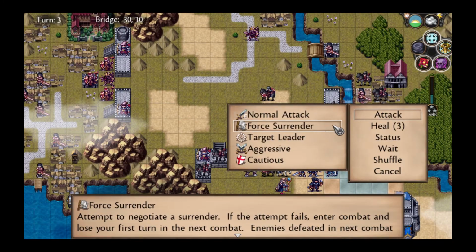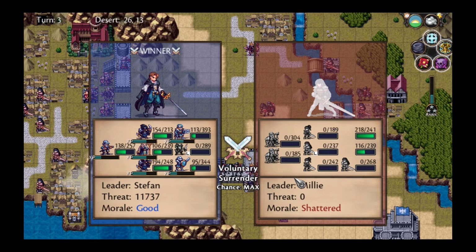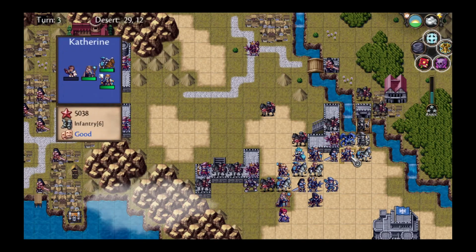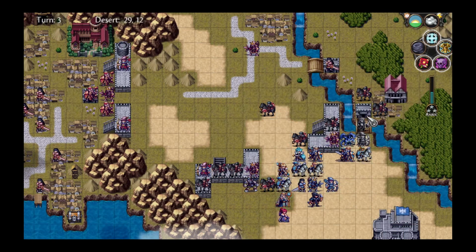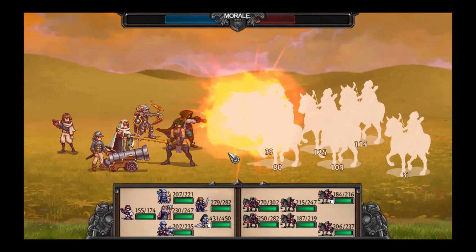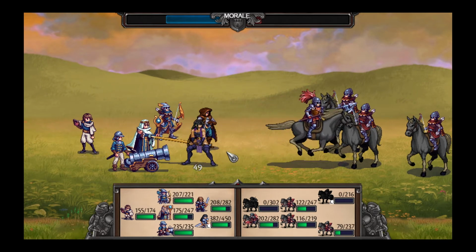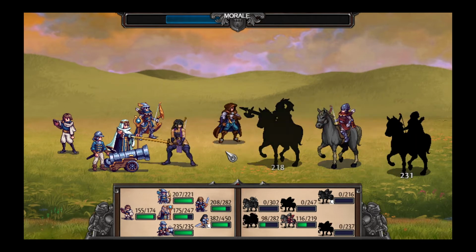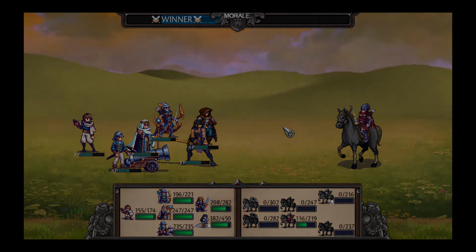They're shattered. Here's what I'm thinking. I think I force a surrender with Stefan. Should happen. Does. And then we've got the space to move someone else up, and we probably will move. Oh god, they're weak, aren't they? Time to even the odds. Maybe Narima. We'll go aggressive with this one, because this one's basically dead. Lovely bit of cannon. Free action might be nice. No. Not to worry. Two very weak units now who are going to attack her.